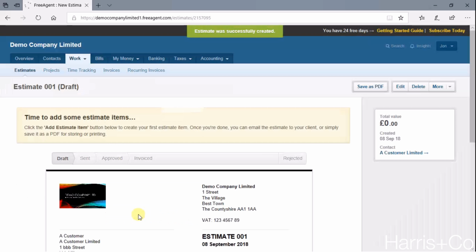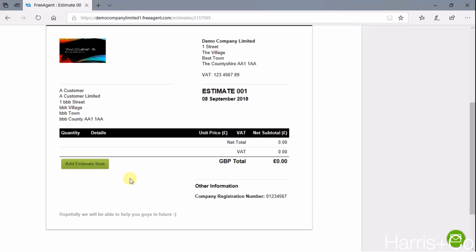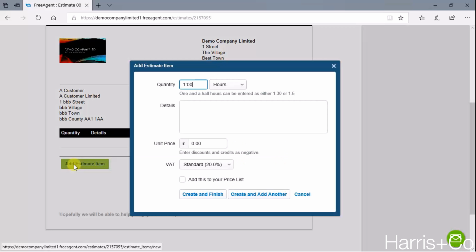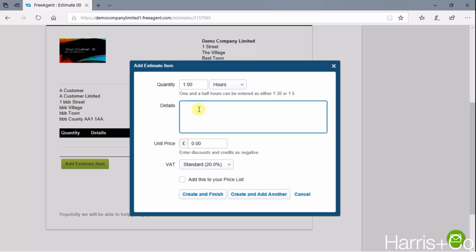And that will take us through to a bit more of a visual, something that actually looks like a piece of paper that's supposed to be an estimate. And we just add an item to it, or add several. So as I've mentioned, FreeAgent tends to be very service orientated, and so tends to work with hours rather than goods. But we could change that sort of thing there if you want to do a project or something like that. But the defaults typically fall to hours.